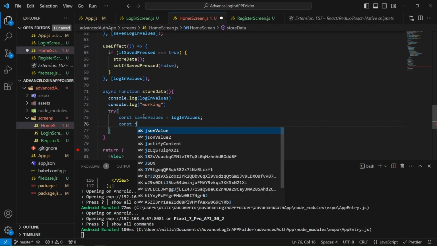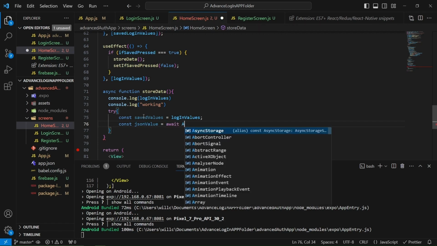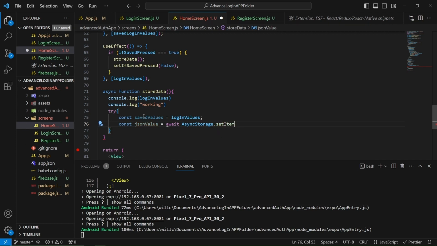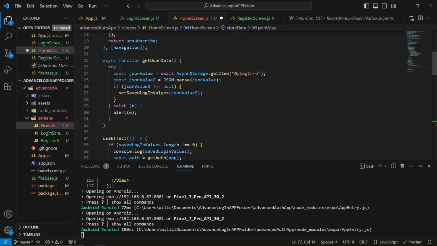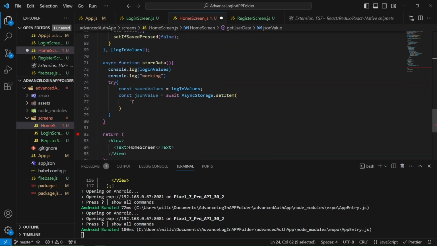We're going to do JSON value without the S. We're going to go ahead and do equal await async storage, capital A. And then we're going to do dot set item. Open that up. Inside of here, we're going to, of course, pass in our saved value. So if I go back up all the way, we should have it right here, my login info. Make sure it's exactly the same. That's why I'm double checking it. All right, let's do that there.